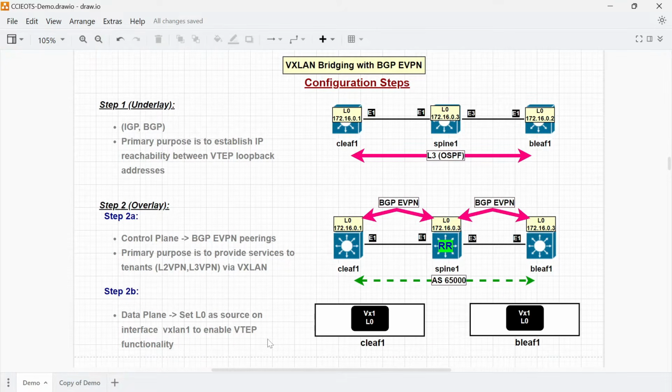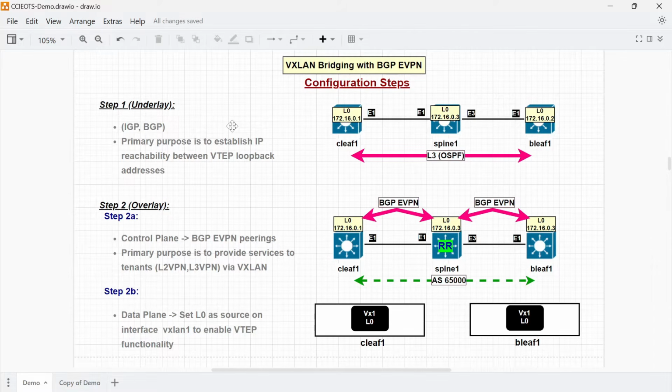Now, before we jump onto the CLI, let's divide our VXLAN bridging with BGP EVPN into steps. In step 1, we will configure OSPF between leaf switches and spine. You can use an IGP, you can use BGP, it's up to you. In Cisco implementations, you will mostly see OSPF implemented in the underlay, but Arista recommends eBGP because it's more scalable.